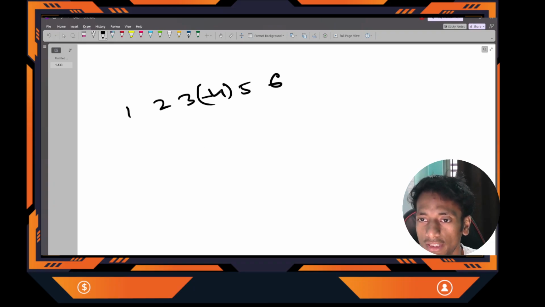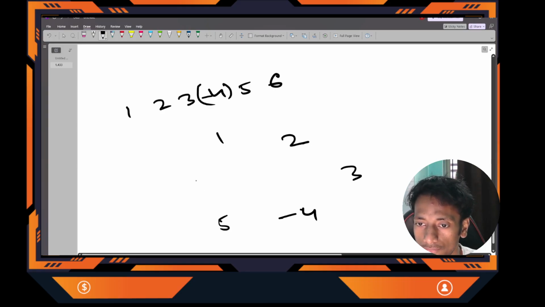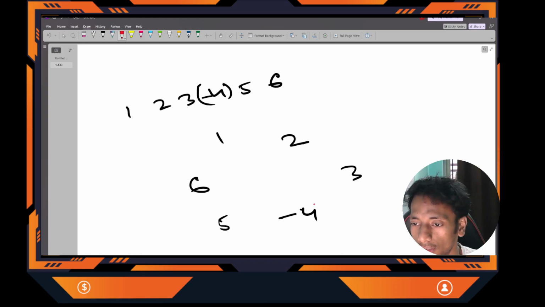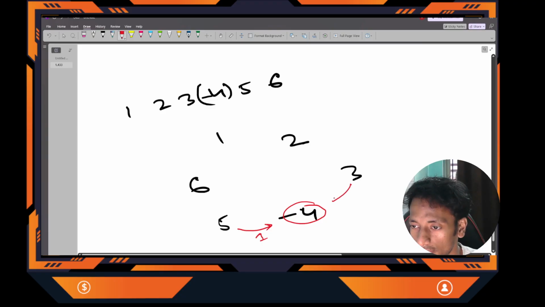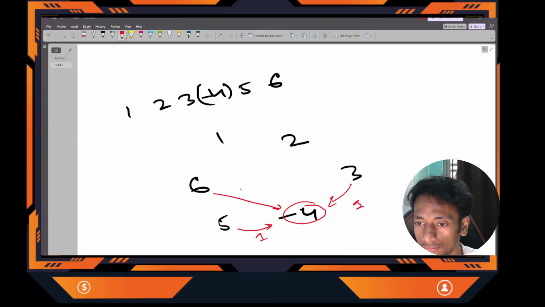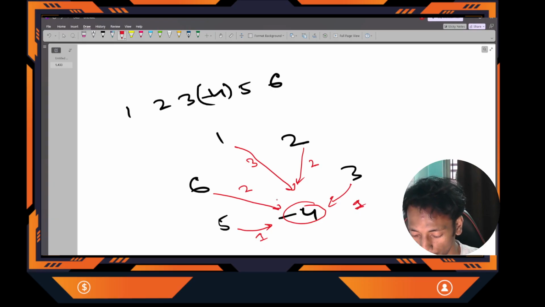Suppose this is minus 4, this is a negative. Okay, so 1 2 3 minus 4 5 6. So I have to transfer amount to this person. So what is the distance for this? 1. What is the distance for this? 1. What is the distance from this person? It will be 2. From this person it will be 3. It will be 2 minimum distance. Here also I have already calculated, it is 1. So our target is to minimize the number of moves. So first of all, try to consume as much as possible from these two, persons 3 and 5, correct, third and fifth, clear.